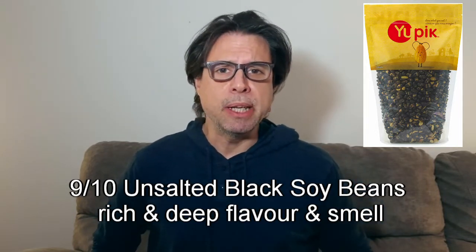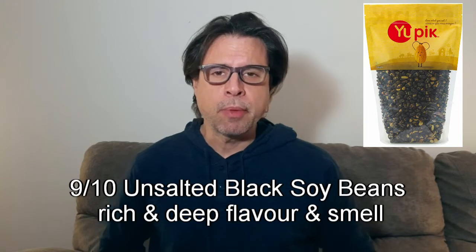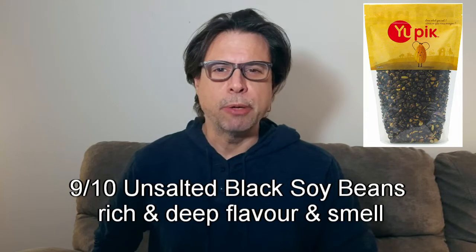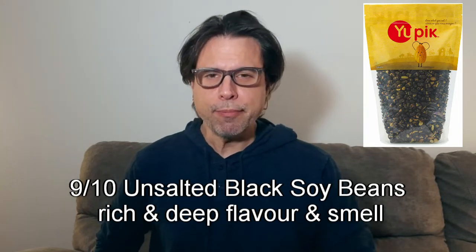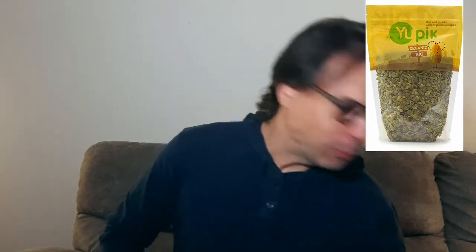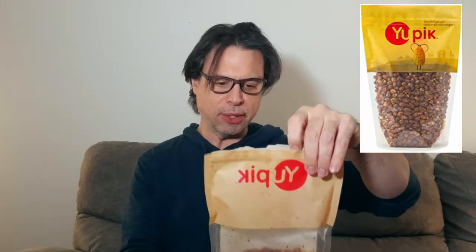Now these are my personal favorite. I find them to be super flavorful, and almost a bit like a roasted coffee bean. So these are just what they call pepitas, and they are the greenish variety of the pumpkin seed. You can sometimes get the white ones. These are the green ones, and I've had these before. And they're good.